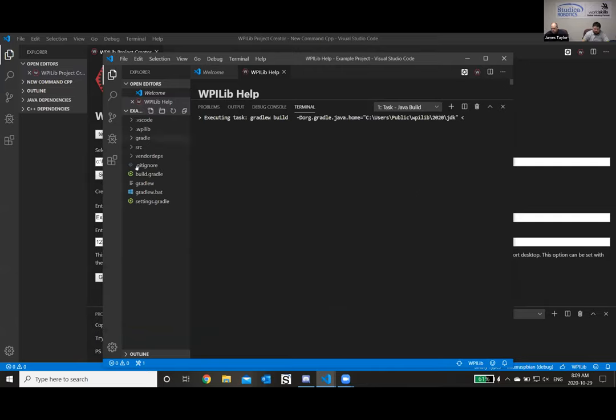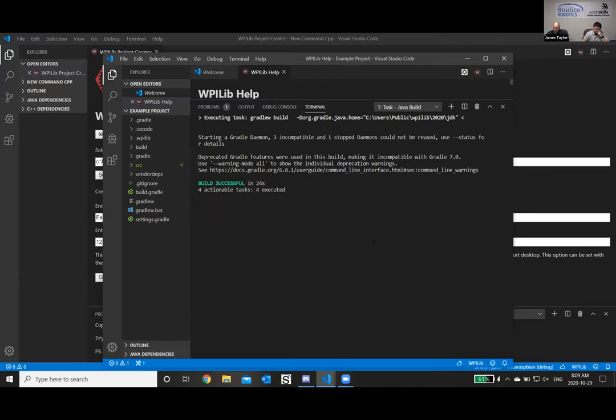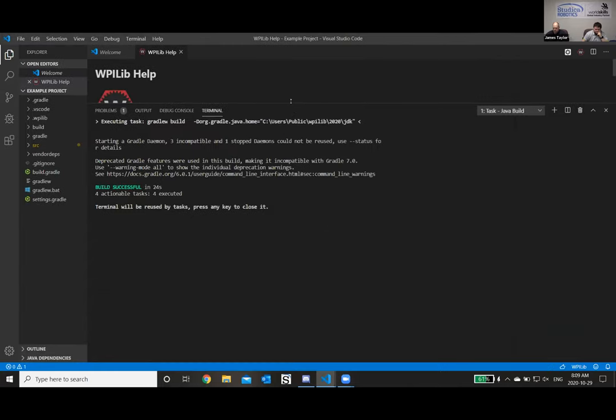And when you first create a new project, it's going to build the project to create all the dependencies and link them up correctly. As you can see, everything's changing here. Depending upon the speed of your computer, it'll take a while to build the project and put it together. But basically, it's going to do a lot of the initial work for you when it sets everything up.